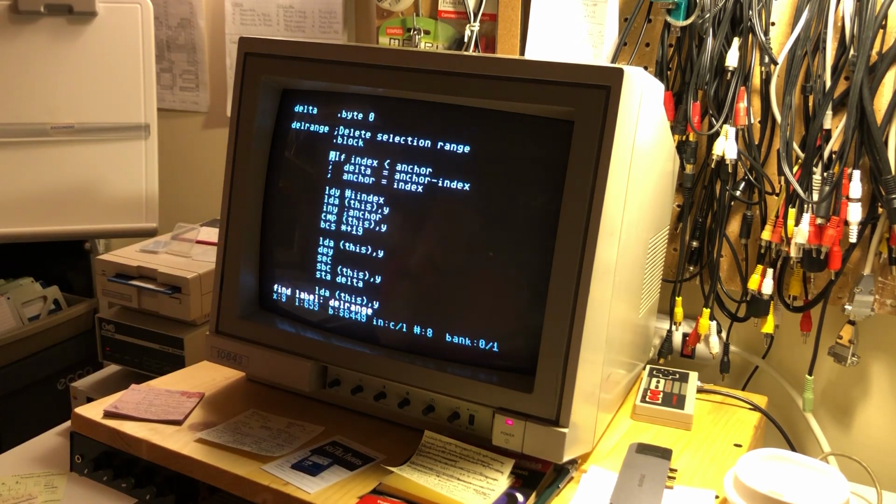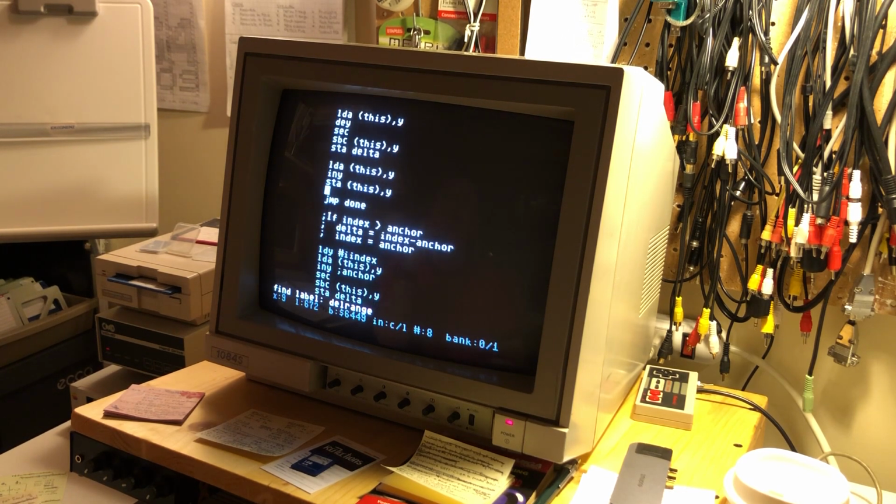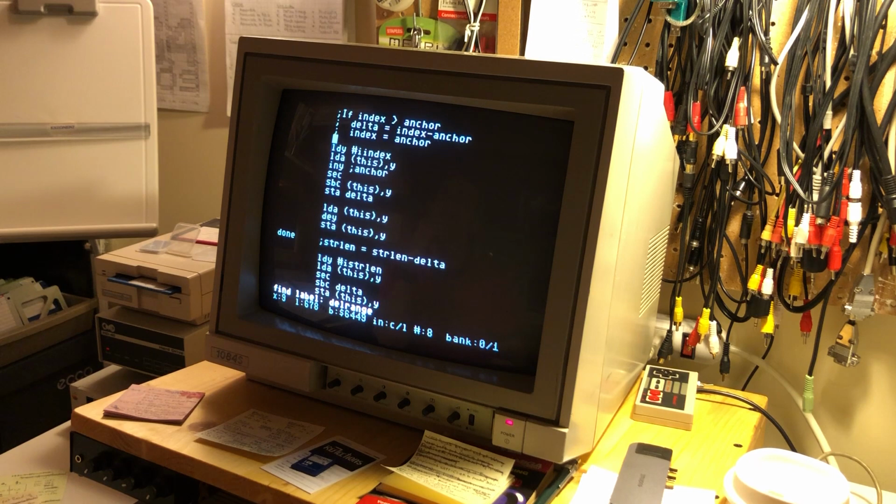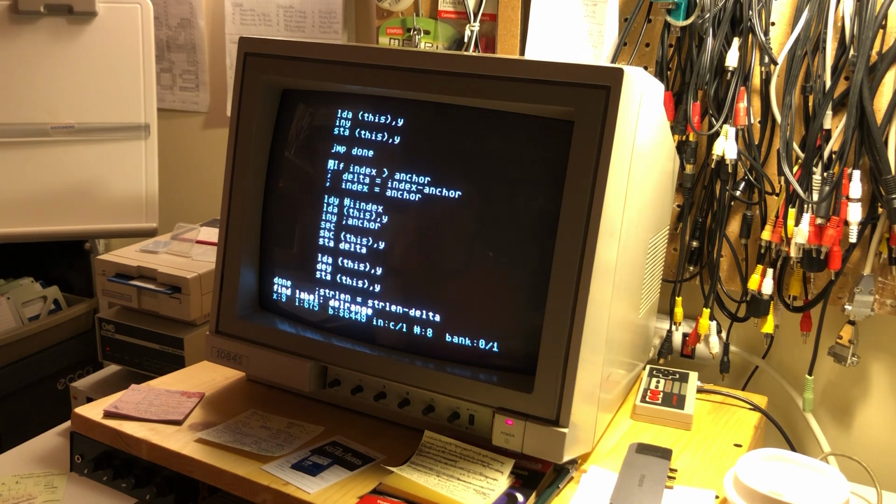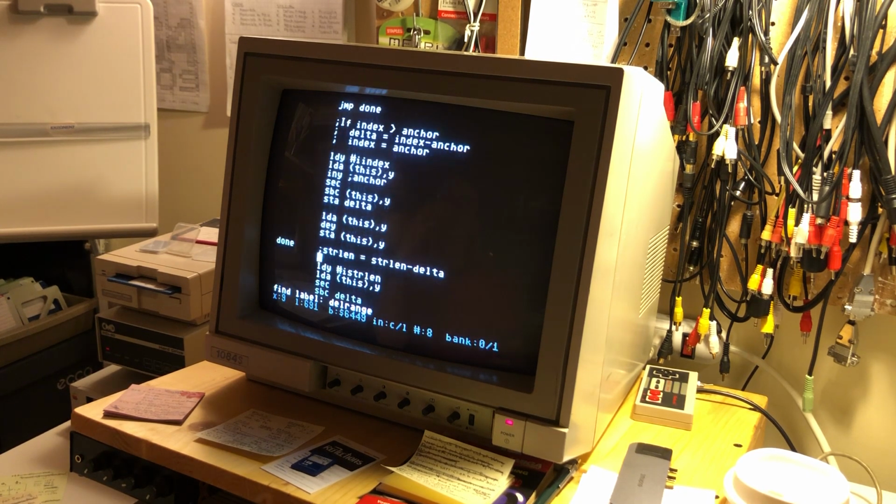But now that I'm here, I think, okay, well, maybe delete range actually handles what happens if you call del range on a 0 length string. I'm not sure. So if the index is less than anchor, but it will not be, so let us just branch down to here. So if index is greater than anchor, now it actually just assumes that index is greater than anchor here.